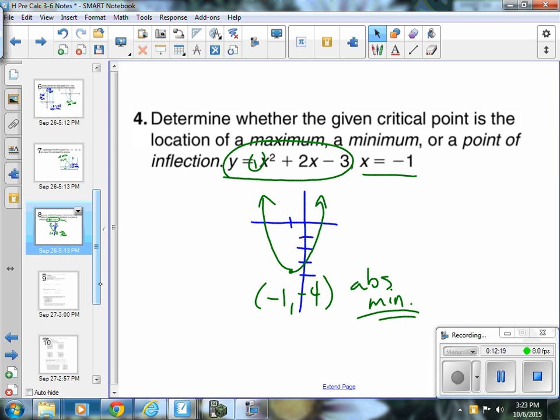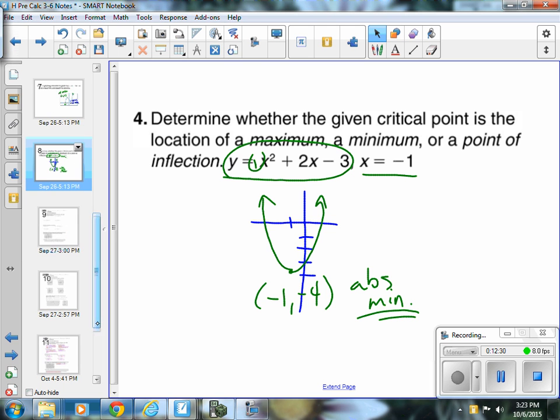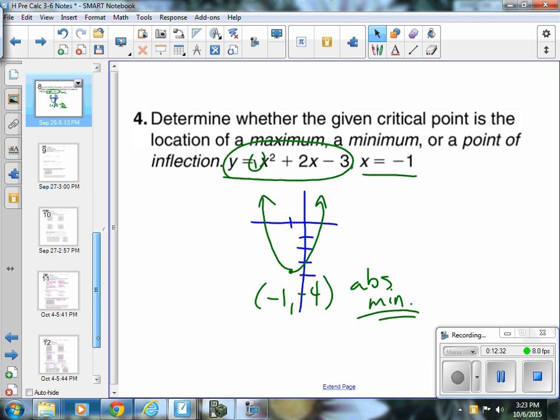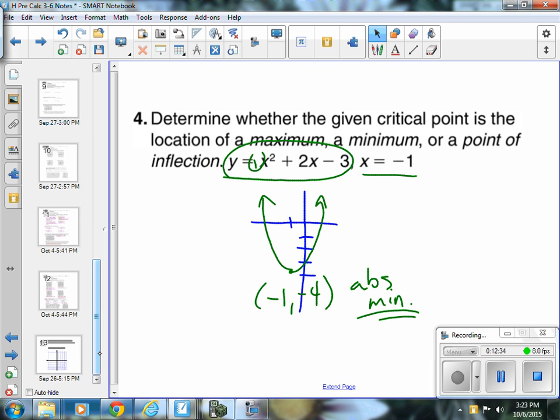Okay, last one we're going to talk about, I think that is the last one we're going to talk about actually for right now, being able to identify. So the assignment that you're going to be working on goes back to some of that continuity tests and then identifying the critical points. So max, min, absolute, and relative, being able to do both of those, being able to go through and find those values.